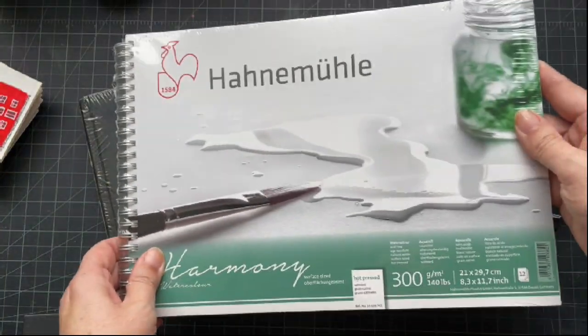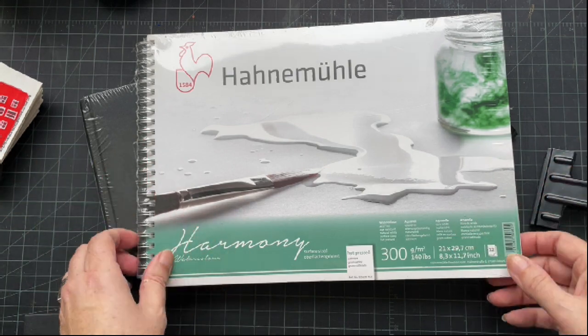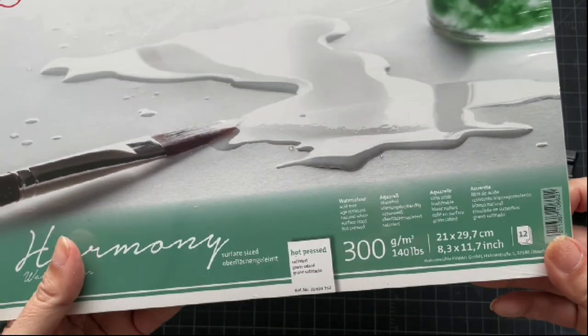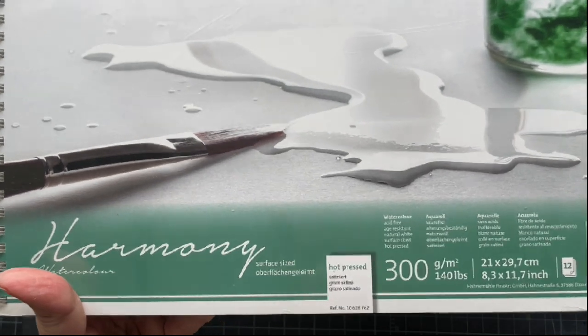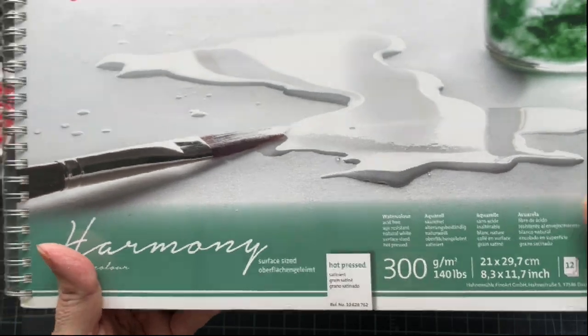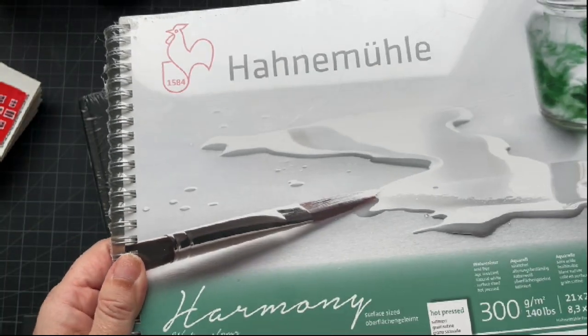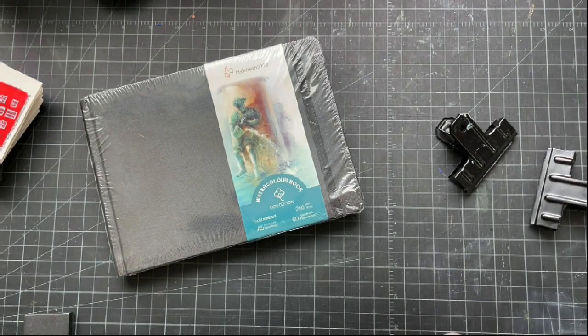So I got some, I like using the hot pressed for these, so I got this Hahnemühle pad. It's hot press, it's 300 GSM, and it's 21 by 29.7 centimeters. And I got the pad with spiral only because it was a lot cheaper, and I'm cutting them anyway, so it really doesn't matter. So that I had to get.